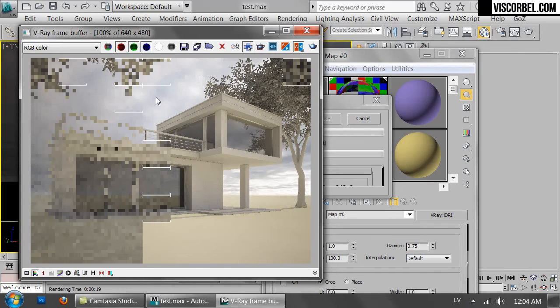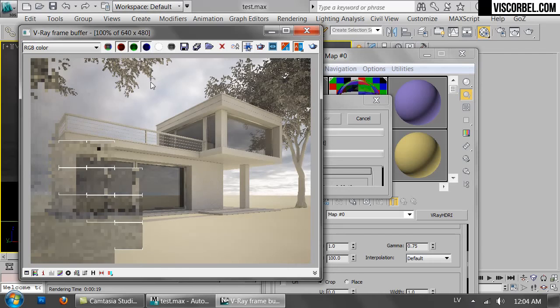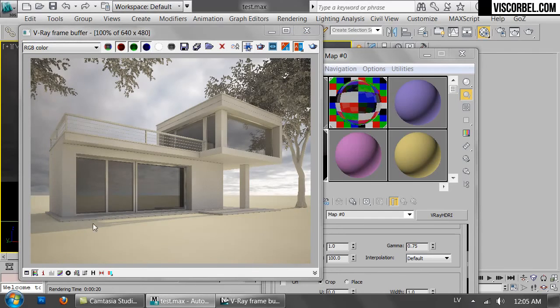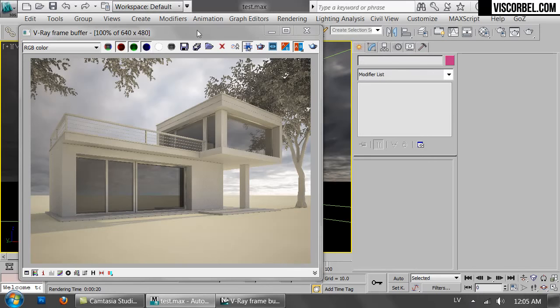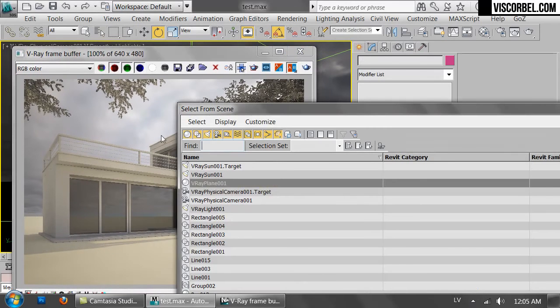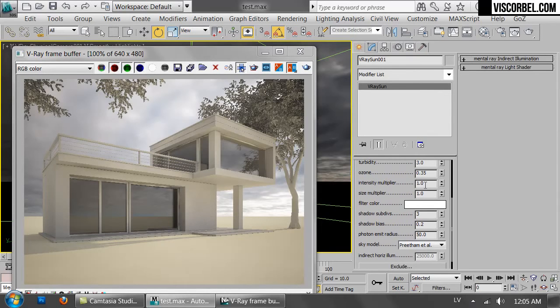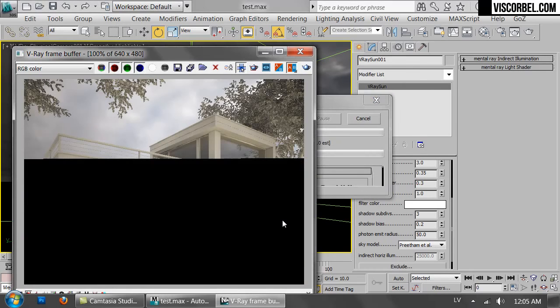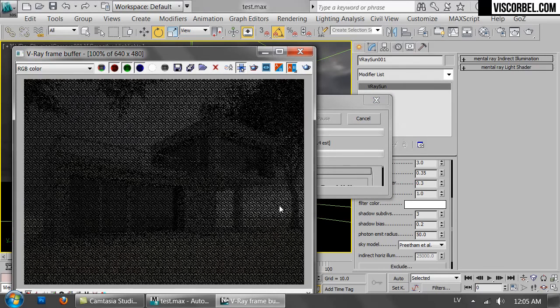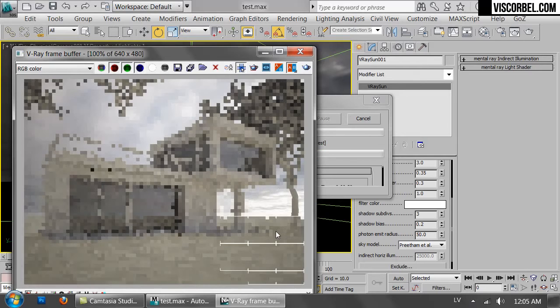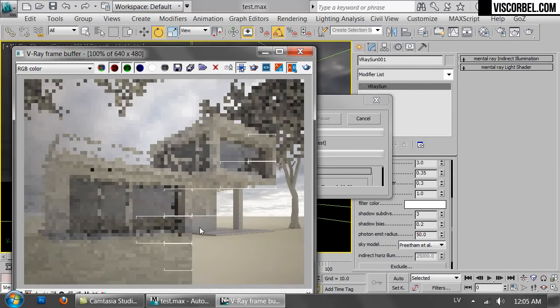And that's because our sky map has a lot of clouds and the light should be more diffused, the shadow shouldn't be so sharp, and the light source should be weaker as well. We can simulate this effect by selecting our VRay sun and first reducing the intensity multiplier. I'm going to try 0.3, because the sun is behind the clouds and it should be weaker.